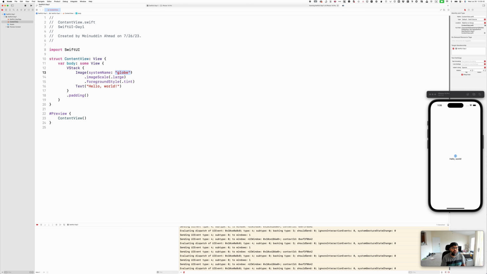I shouldn't say emoji, that's actually incorrect. These are the internal images within the library that iOS has. There could be a number of things. In this case, it's a globe. It could be arrows. It could be a lot of things.